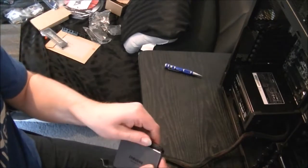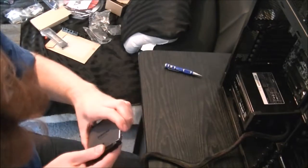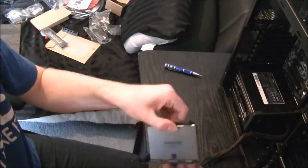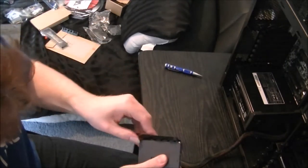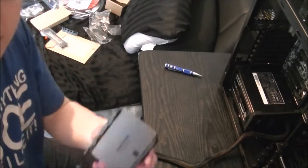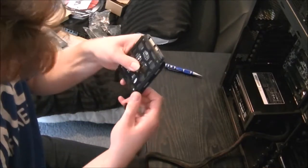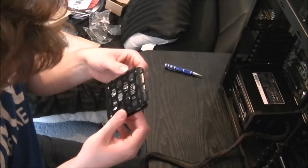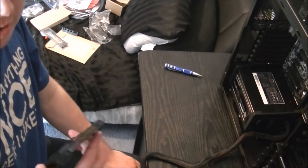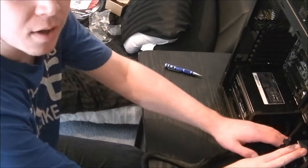So again, it's the same sort of deal, just flex it back. It does make it a bit difficult. It certainly is a two-handed job. There we go, and then this side's now in. Just flex again over into the holes and make sure that they're in. Oh, that side isn't in, sorry. Now it's in. An SSD doesn't need to be all that secure. As I said, there's no moving parts, so it's not going to get damaged. So slide that back into place and clip in.